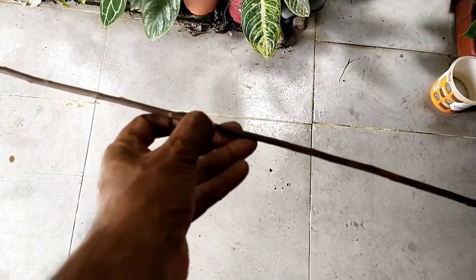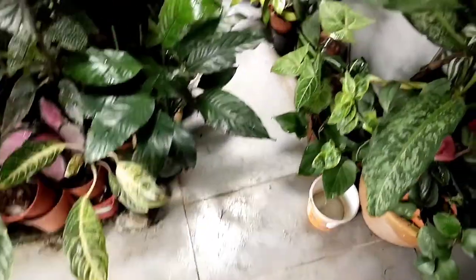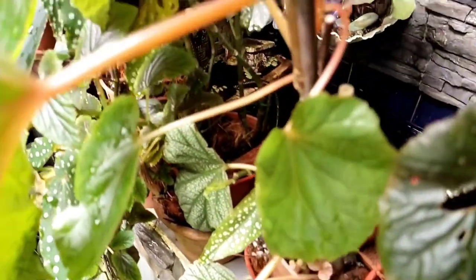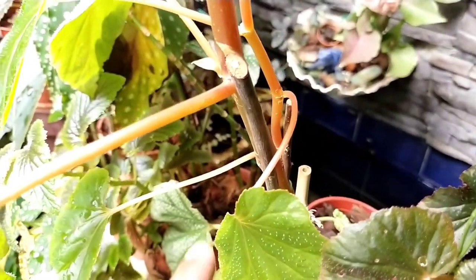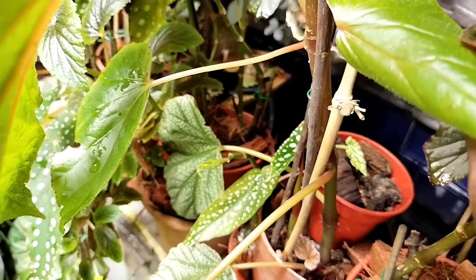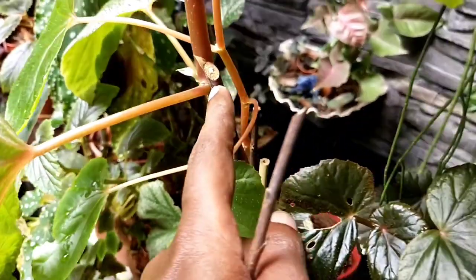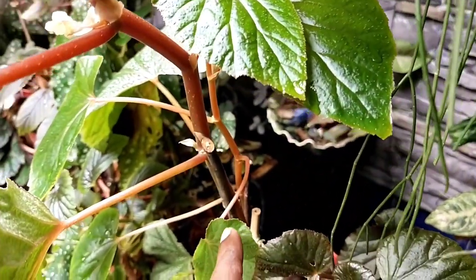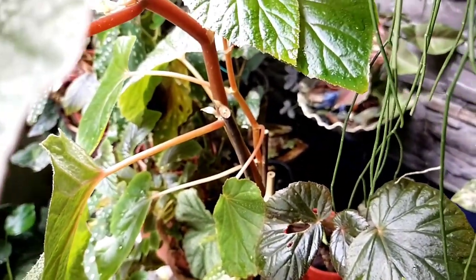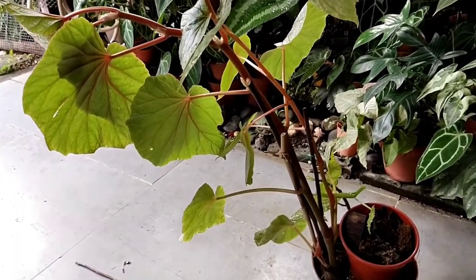For this setup, I normally use this particular stick — it's very sturdy. This one is a pussy willow flower stock, which is normally sold during the festive season, and I find it works very well. Initially I used a shorter stem, but bamboo sticks or even chopsticks will do. Eventually as the plant grows taller, you may have to switch to a longer, stronger, sturdier stick for support.